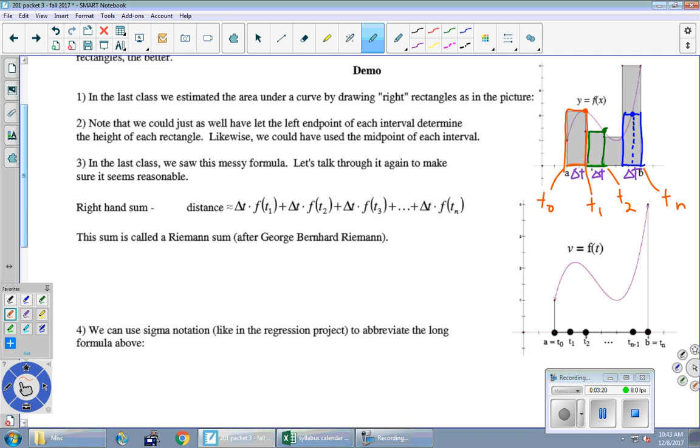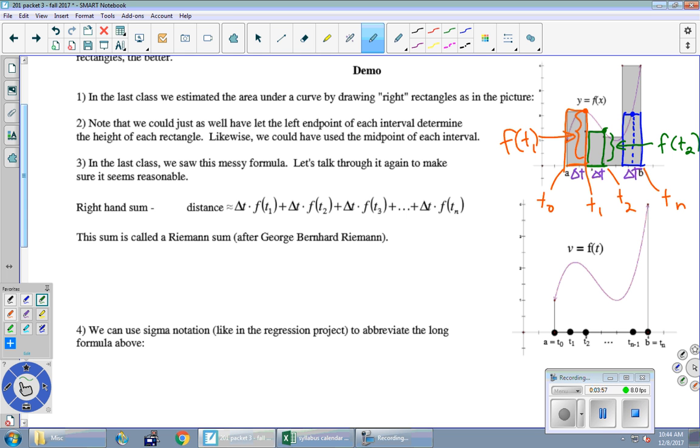And so, for example, for the orange rectangle, which one determined the height? T0 or T1? It was T1. And that height is simply the function value, the y value at T1. And so this height right here, I'm going to draw it like this. That height is f of T1. Agree? And then the next height, the green one, is this thing right here, which is f of T2. And what's the very last height? That's f of Tn, the very last one.